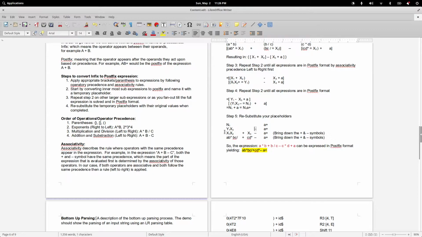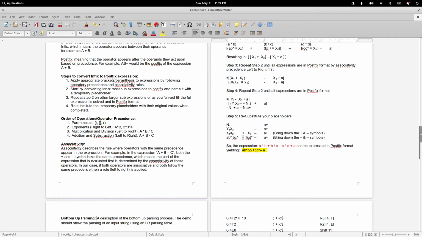And we know that the Y sub 1 placeholder is really X sub 1 X sub 2 plus sign. And here we still have our X sub 3 and a negative sign. Next, we replace our X sub 1, X sub 2, X sub 3 back to our regular variables. So our X sub 1 we know is AB multiplication sign. Our X sub 2 is BC division symbol. We still have our plus symbol here we brought down.